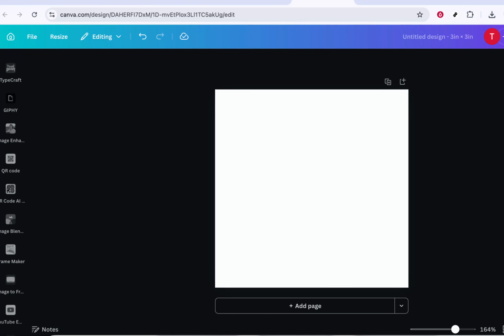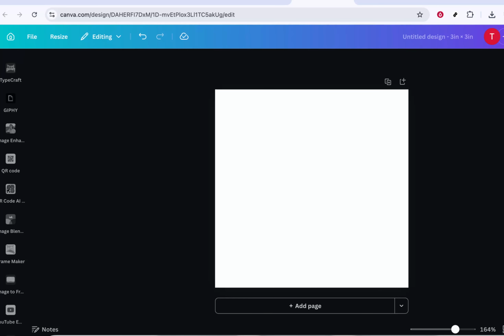First, open the design you want to work on in Canva. This could be a presentation, a social media post, a website layout, or any other format. Once your design is open and fully loaded, look to the left-hand side of your screen. This is your main toolbar where you normally see elements like templates, elements, text, and so on. In that same area, you'll find an option labeled Apps. Go ahead and click on Apps.